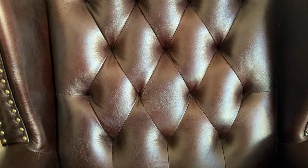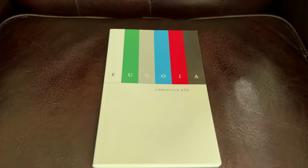So noting that there's no perfect example, I'm going to give you one, and forgive the camera if it shakes a little bit as I move around, but I want to give you a sense of how this all works. So one of my favorite poems is in a book called Eunoia, which means beautiful thinking, and it truly does represent beautiful thinking indeed. And so I wanted to memorize a couple of the poems. And the first line of the first poem starts, "Awkward grammar appalls a craftsman." Okay, so awkward grammar appalls a craftsman.